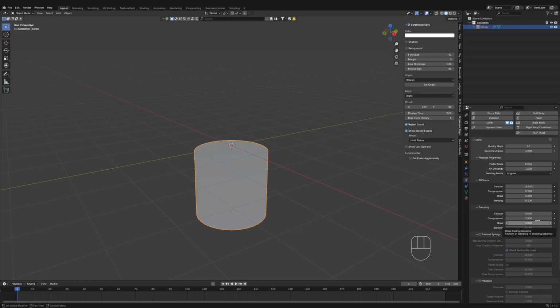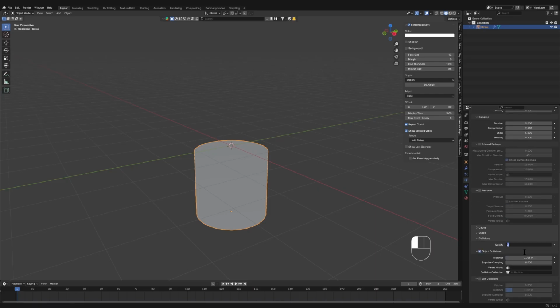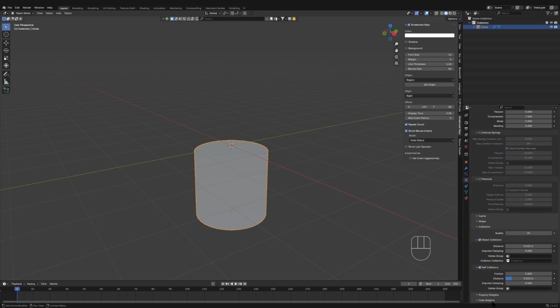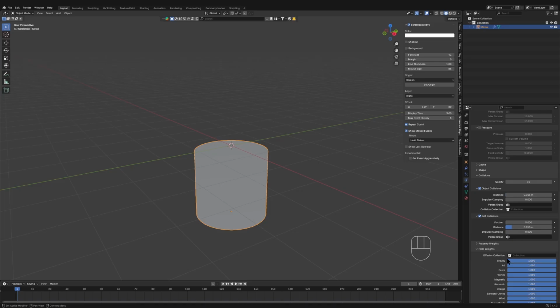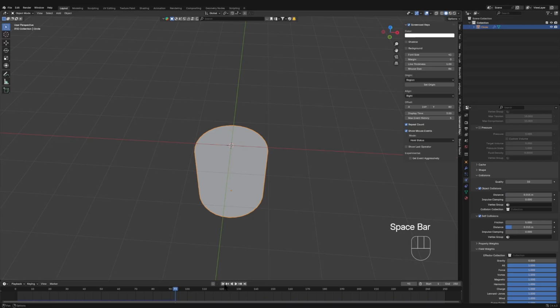And now under collisions, turn it up to 10 and turn on self collisions. Okay. Under field weights, we go over here and change the gravity to 0. The animation should stay still. It's what we want.